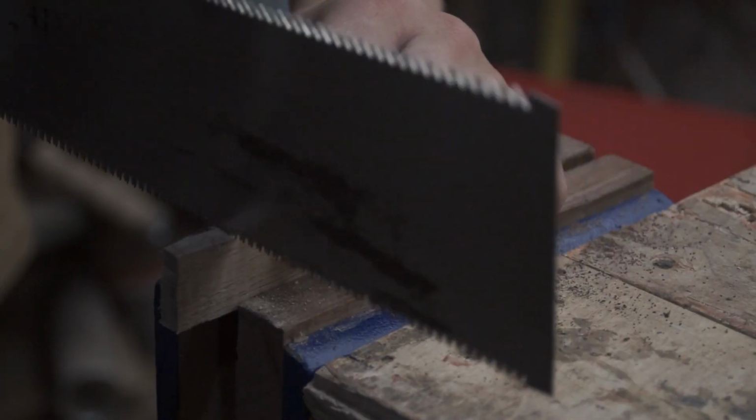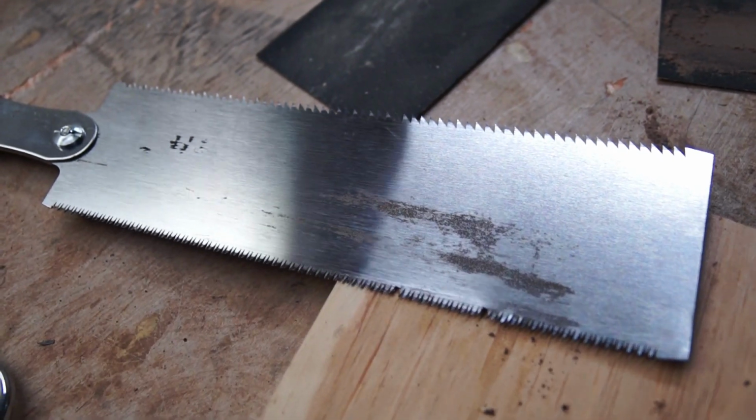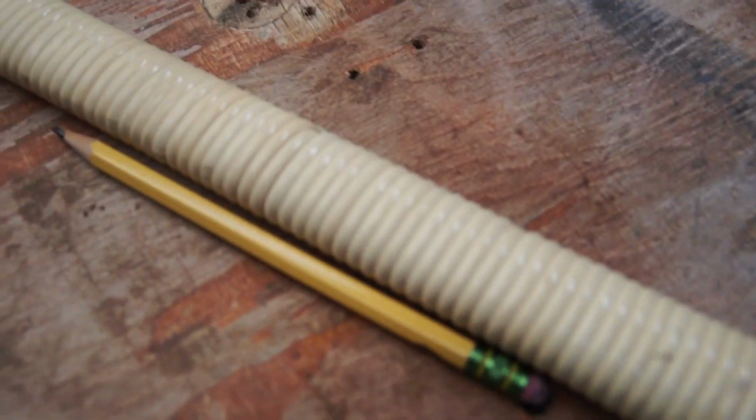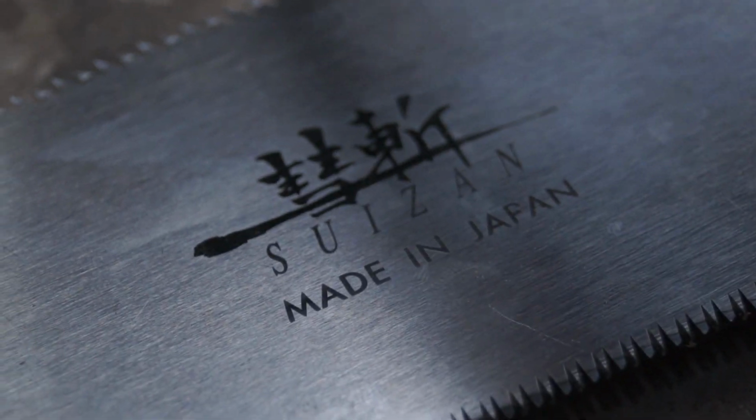For some of the sawing, I used my Japanese pole saw. I have used and mentioned it many times in the past. It is still razor sharp even though it's missing some teeth. So if anyone at Suizan wants to hit me up with a new saw, let me know.